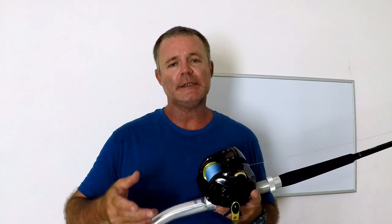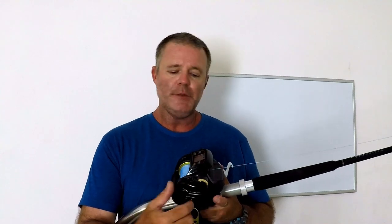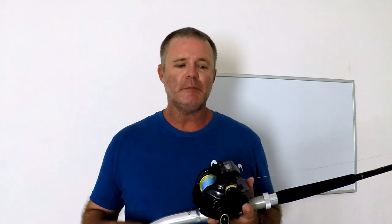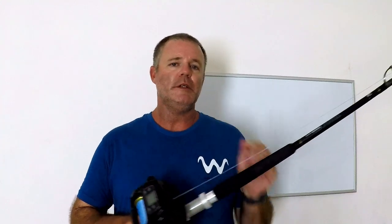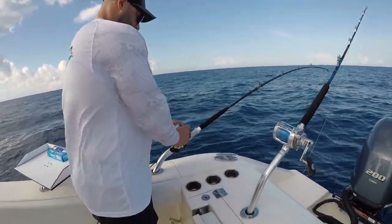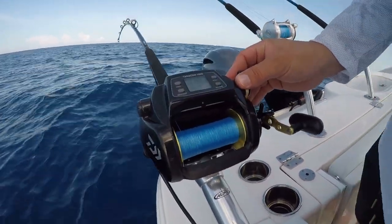Once you hit that zone it's time to lock it up and power up your reel. I know it's an electric reel and it seems less like fishing than fighting a game fish — it is — but you've got to use finesse. If you immediately throw your reel to full crank and have it winding up as fast as it can go, you run the risk of your fish getting yanked off the hooks. Remember, we have straight braid — no shock cord — so you've got to slowly power into it, then increase the speed a little bit so it doesn't take 20 minutes to reel up.